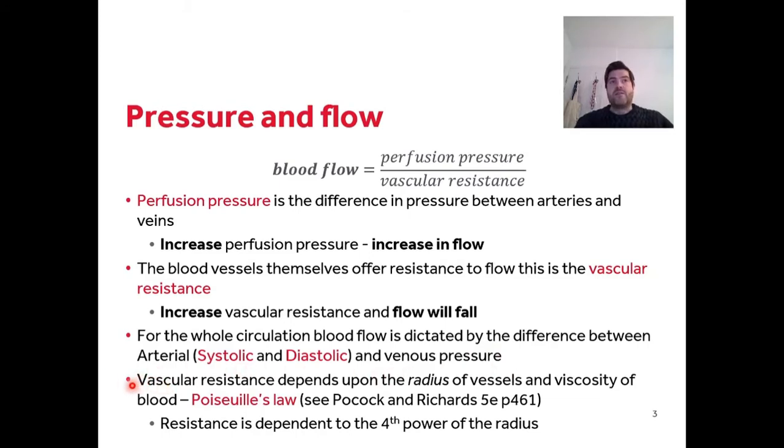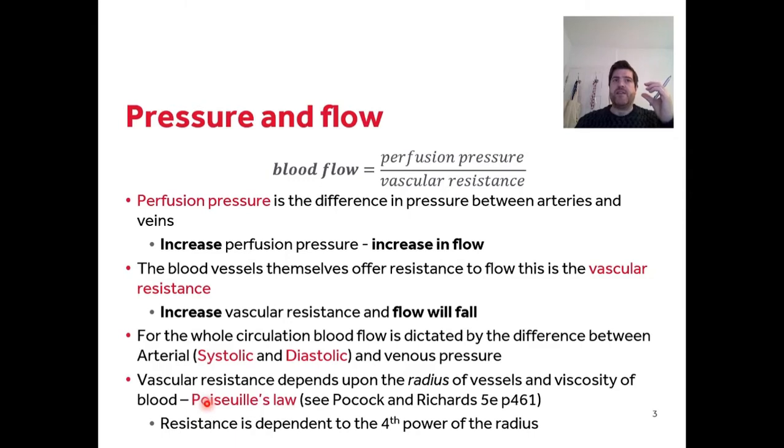The other thing to bear in mind is that vascular resistance depends upon the radius of the blood vessels, in other words, the diameter of the blood vessels, as well as the viscosity of blood. Because the viscosity of blood doesn't usually change under normal health, it's really the radius of blood vessels which is determining the vascular resistance.